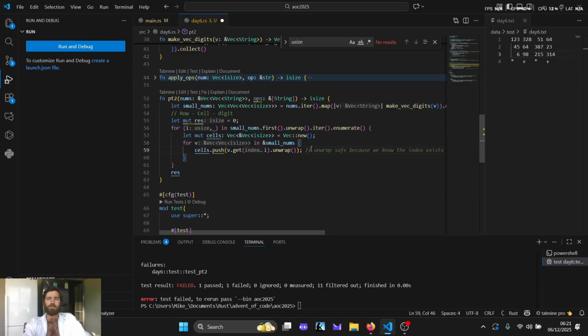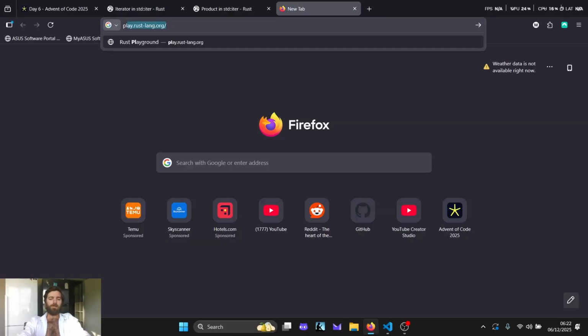So now, this is going to be, so i is 0. So for each vector, which is each row, we're going to get, so this is going to have 1, 2, 3, 4, 5, and 6. And I think I can reverse the iterators and zip them together. Let's just go take a look in the playground.